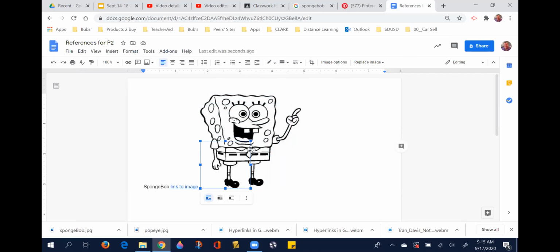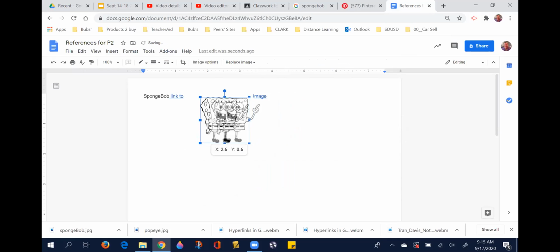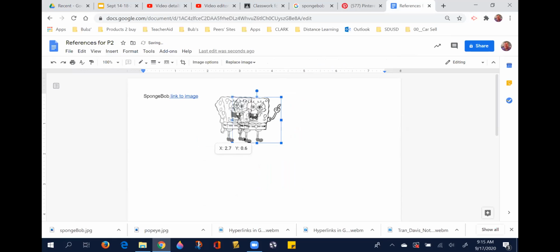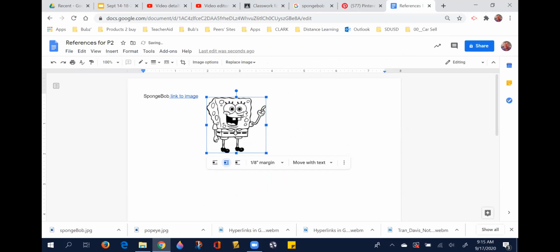I'm holding the Shift key down when I reduce something so that it doesn't mess up the proportions. You don't want to squeeze your image like this. So always, whenever you're scaling something, hold the Shift key down and drag it from one of the corners, and it won't skew the image or warp the image.